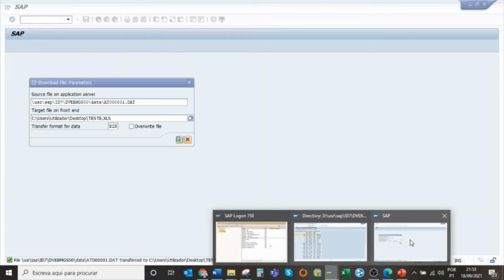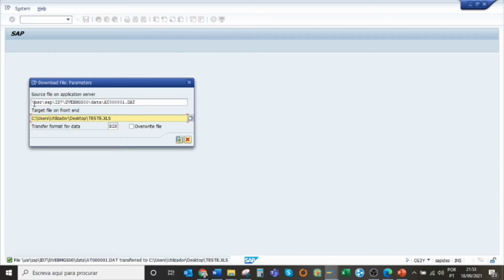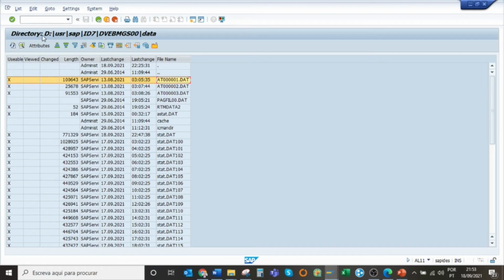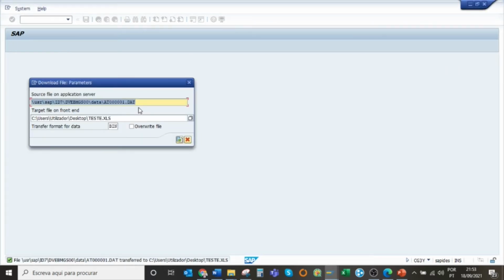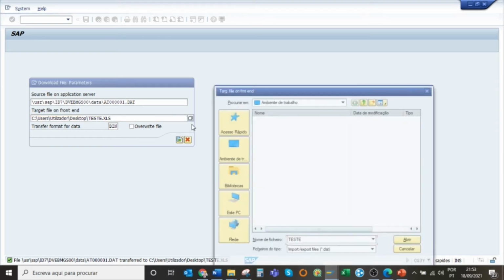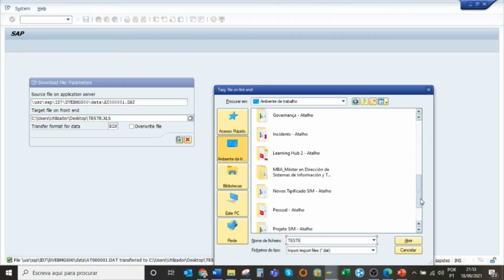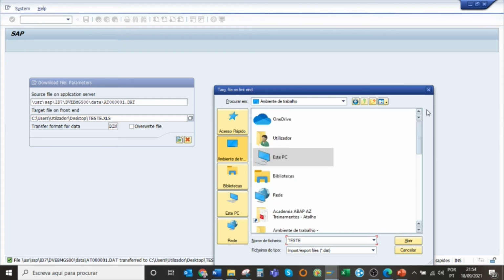In another screen, I open the transaction CG3Y, and here I need to specify the source file in the application server. Basically it is the path of this directory plus the file name. And here I need to specify where I want to save and download the file. I will save it on my desktop with the name test.